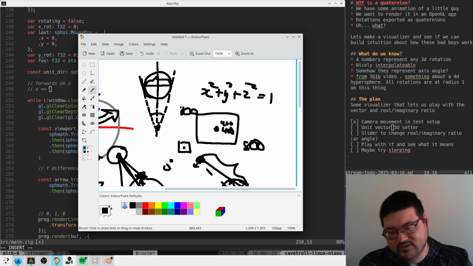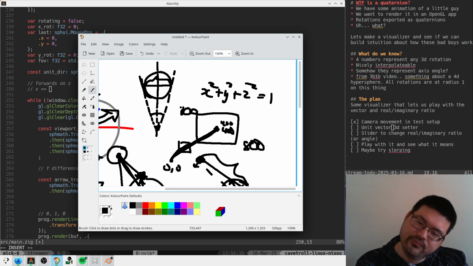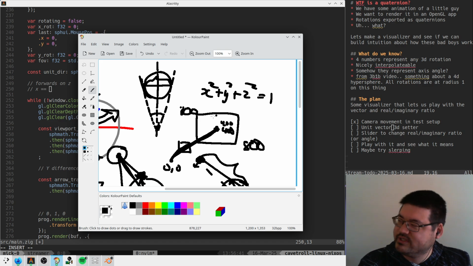So we have 0, 0. We know that we go through these two points. If the size, it's probably like you set the distance of this to be 1.